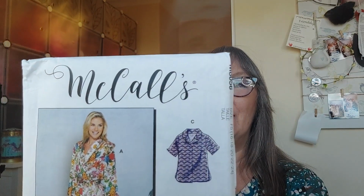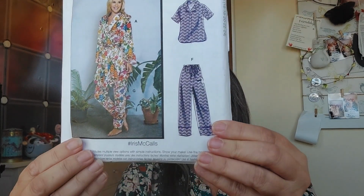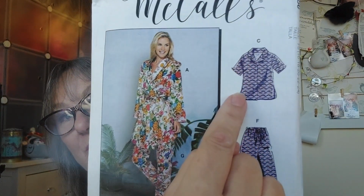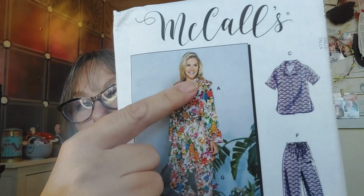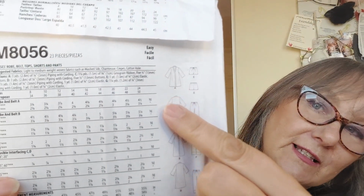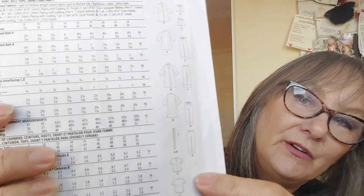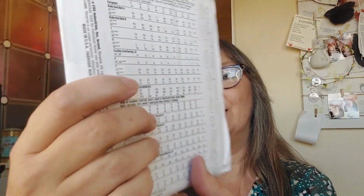Now this was just a bit random. This is a pyjama set. This is McCall's M8056, and it includes pyjama bottoms and a pyjama top. You can't really see it on this picture because the pattern's very busy, but there's also a dressing gown. If I show you the back, you can see you've got the dressing gown, the pants, and the top, which you can have either short sleeved or long sleeved.